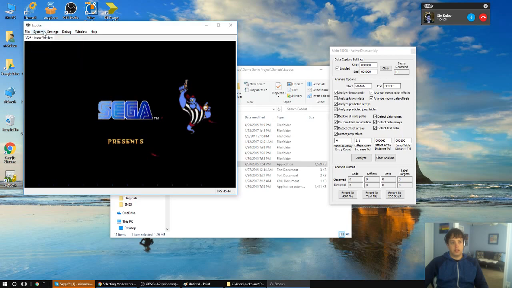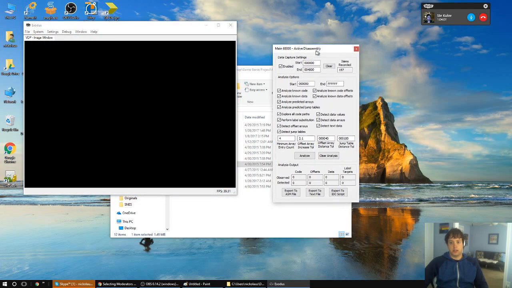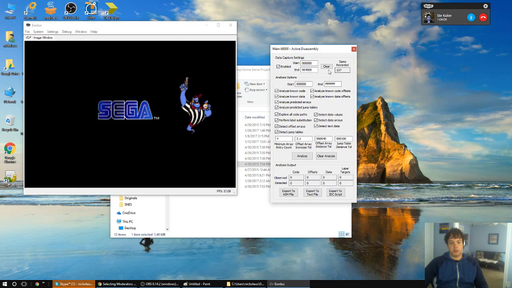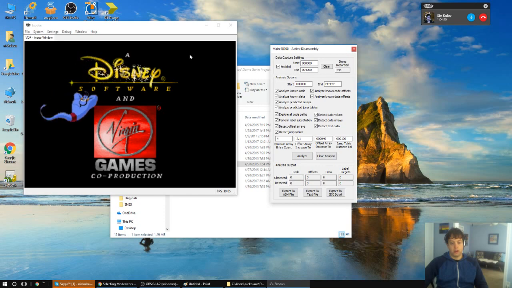So if now I restart the system and run it, it's going to start capturing. You can see things being recorded here. What it's doing underneath the hood is taking a look at those hex values that are being run and translating them into assembly for you.